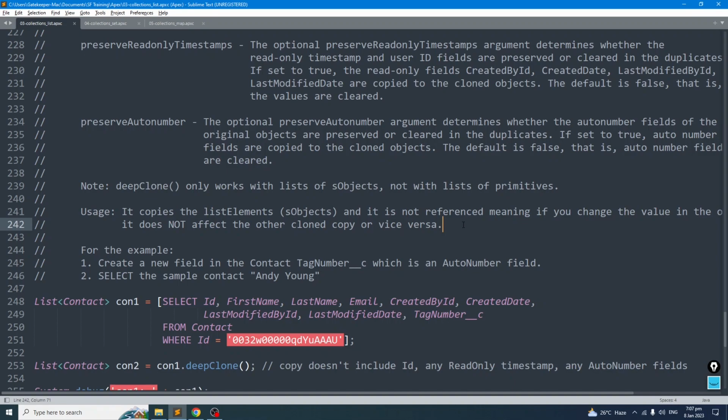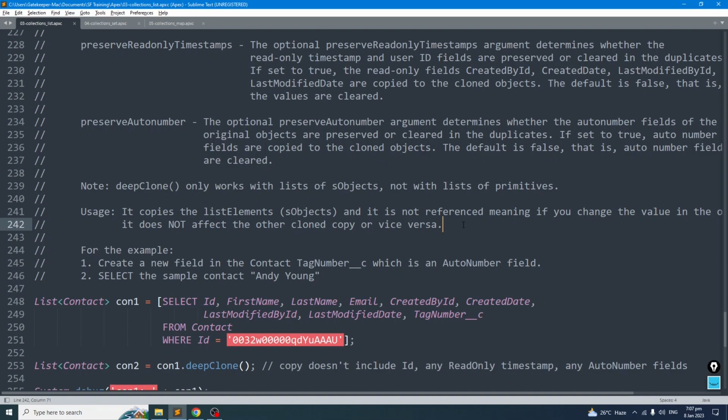So when you clone a record, say for example, list 1 contains this record, and you clone it to list 2, you now have the same copy. So if you mess around with list 1, list 2 is not affected. If you mess around with list 2, list 1 is not affected.